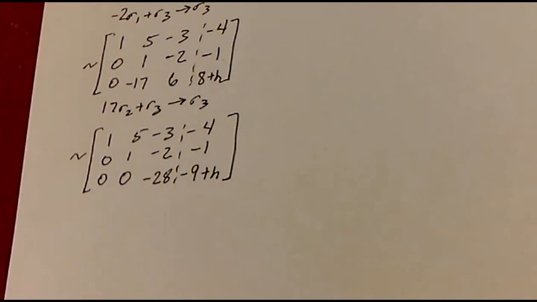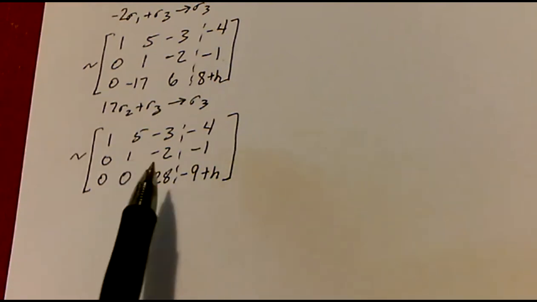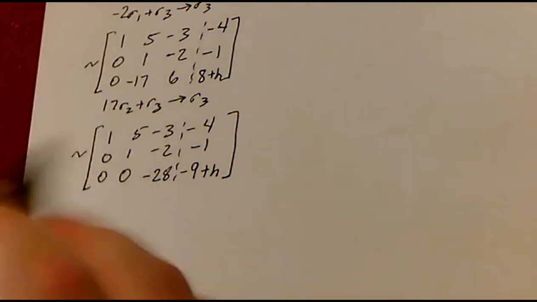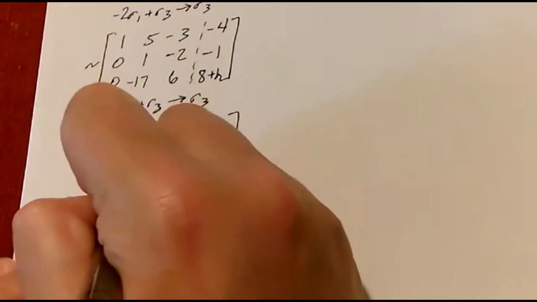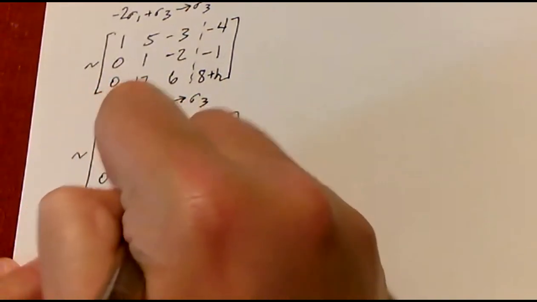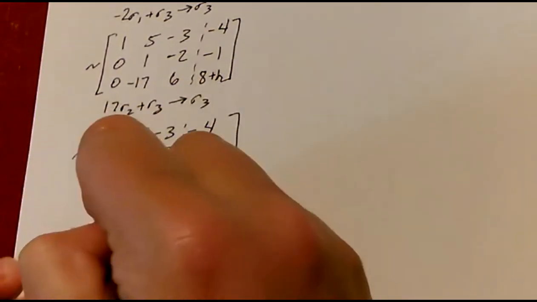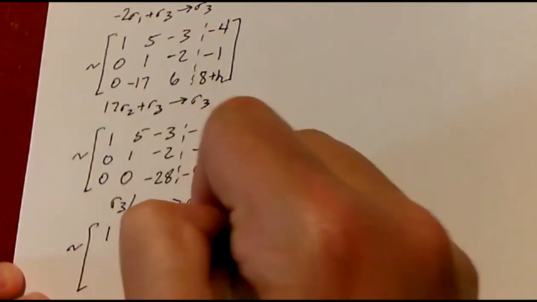All right. Now, I want to work up from there, but I can make some observations here even before I try to get this totally in reduced row echelon form. I'm going to go ahead and scale this. So I'm going to take row 3 and divide it by -28. I know that feels like an ugly calculation, but our top 2 rows are unchanged, so it's not too bad.